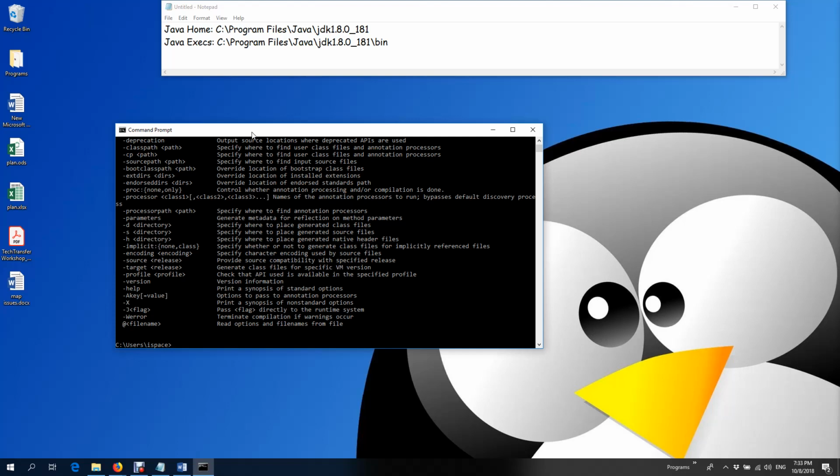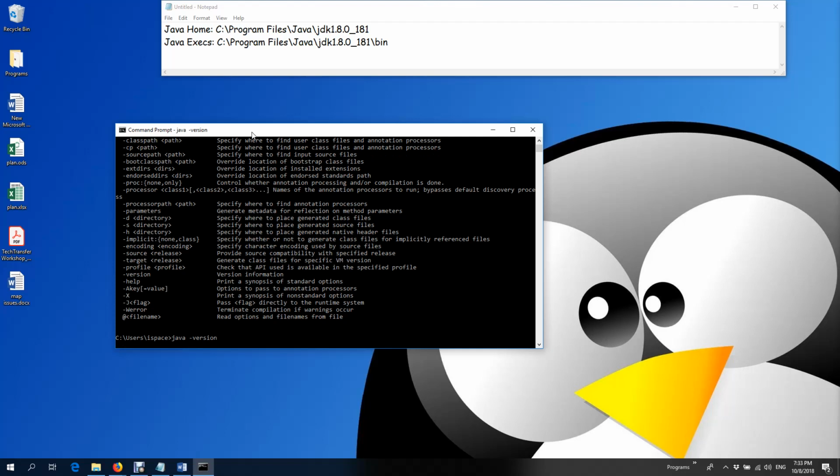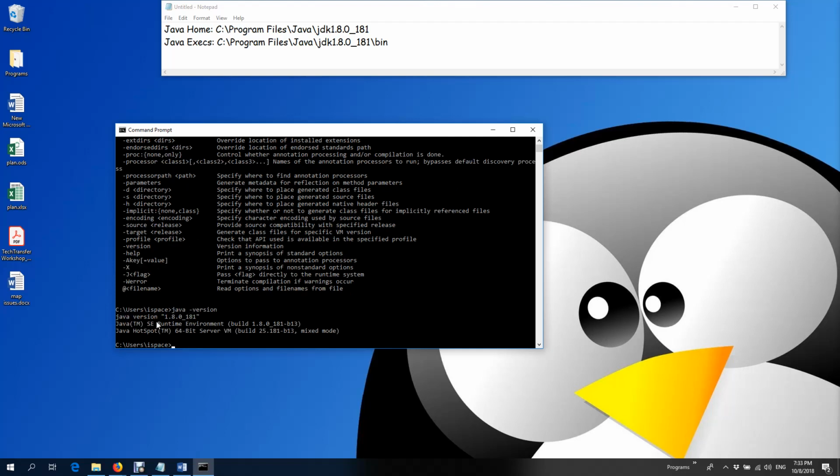You could also try and type java -version just to make sure that the Java command is also working, and this is going to give you some information about the Java command. So this is how you set up the Java tools using the path system variable.